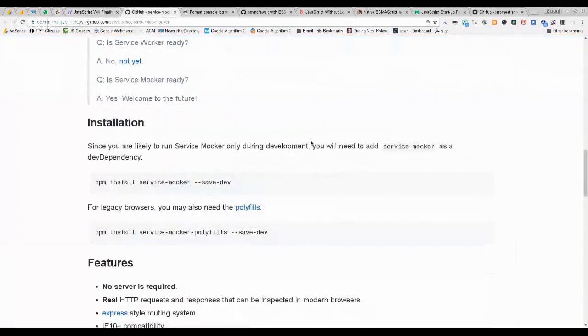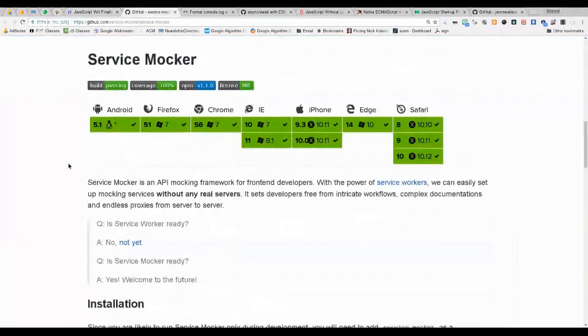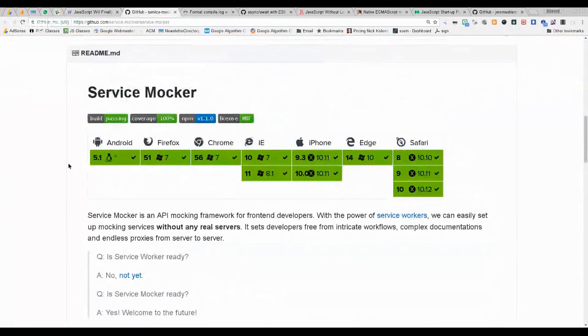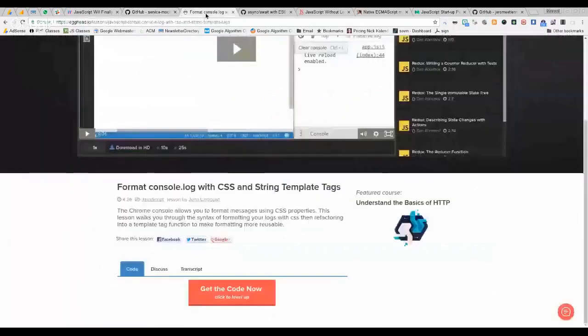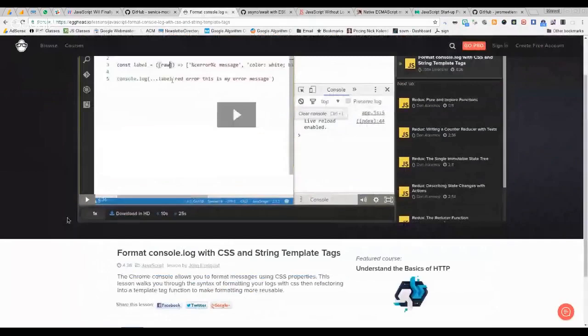Then we talk about a service marker, which is basically a way to test service workers without having a server. Then we talk about something nice that can be used to format the output of console log, at least I guess this is in Chrome, using CSS and the template tags.